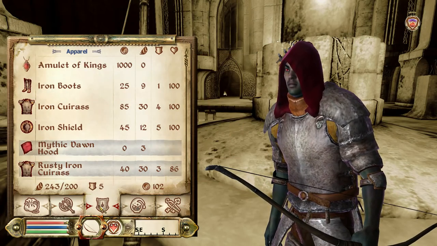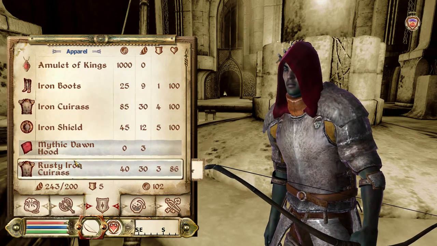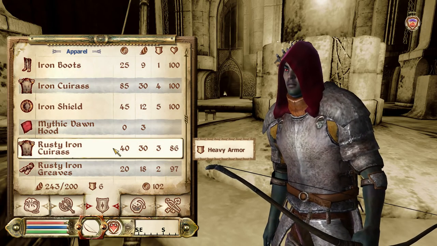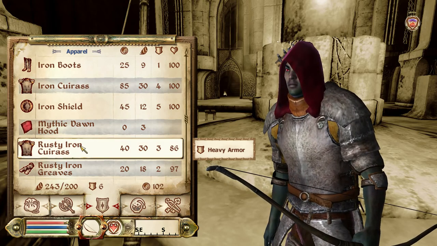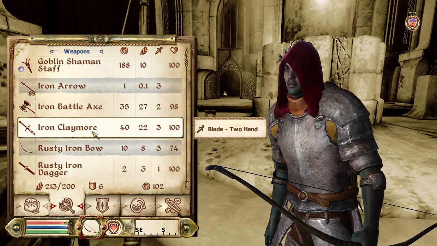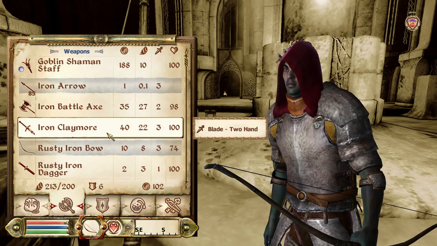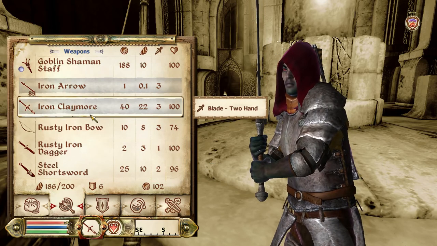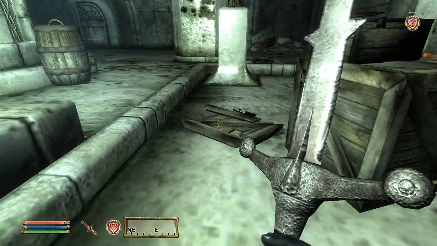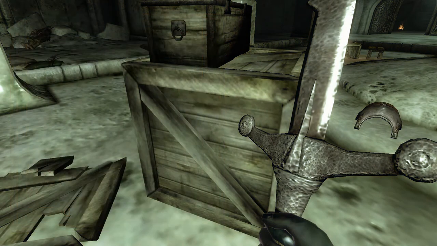Oh, wait, one second. They already have the armor. How do I actually see what I was already using? Rusty and non-rust. Oh, there's a pretty significant difference. Okay, let us throw that away. Now, iron claymore compared to iron battle axe, which I always have. Claymore is better. Let's throw this in the trash. Watch this. Shoom. Oh, look at that. Amazing. Hourglass. Why would I need that? I say that, but I should probably take it.